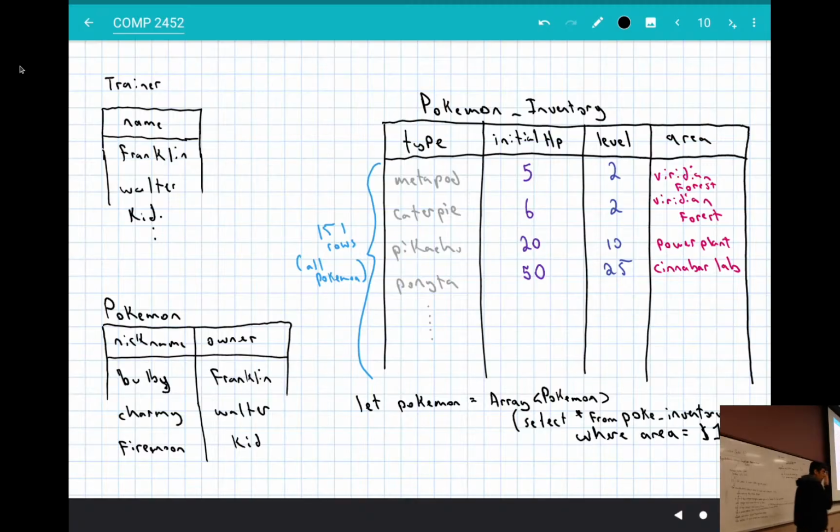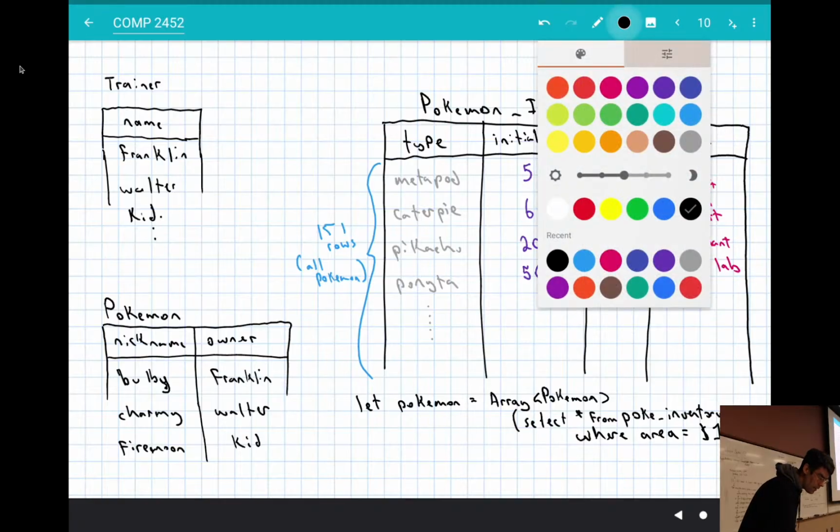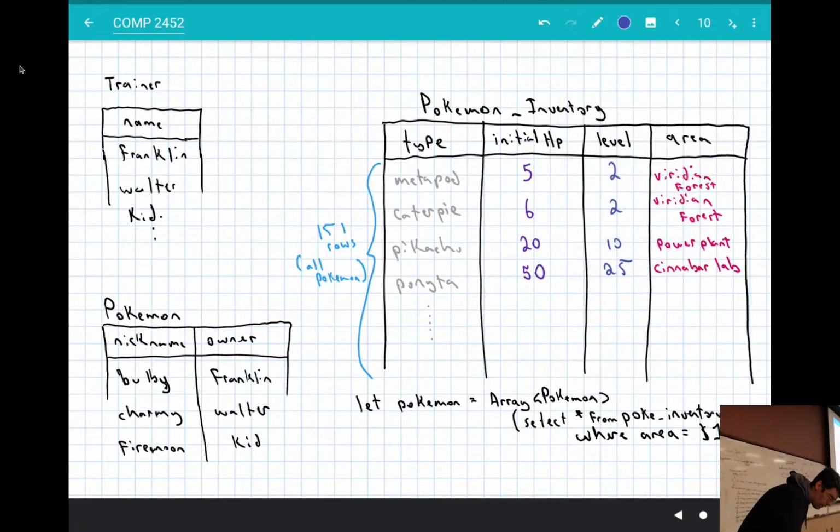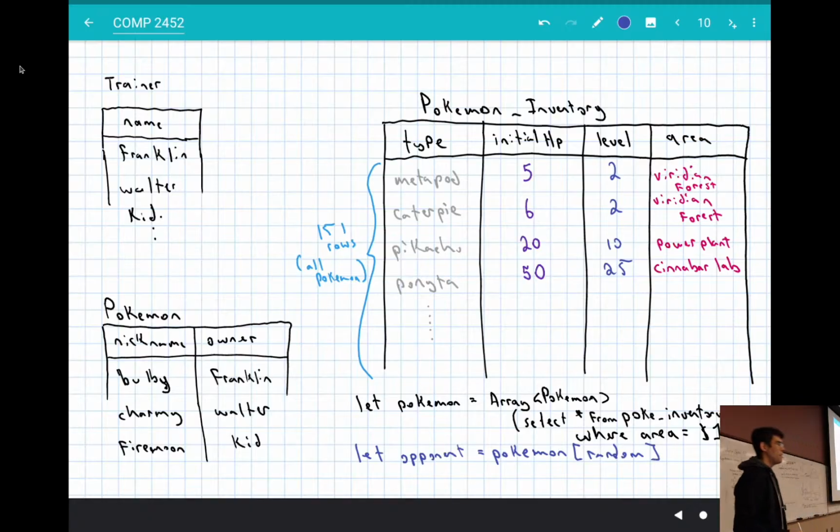Once I've got that, then I'm going to be able to say something like, let opponent equal Pokemon. So from this array of Pokemon that I've got, I want to get some random Pokemon from this list.